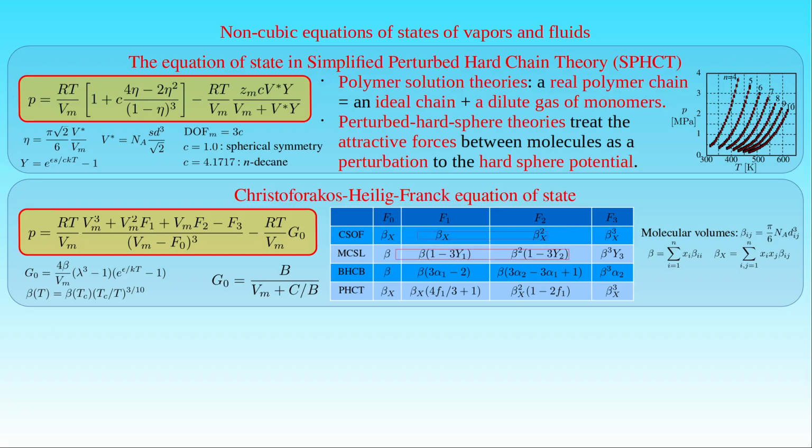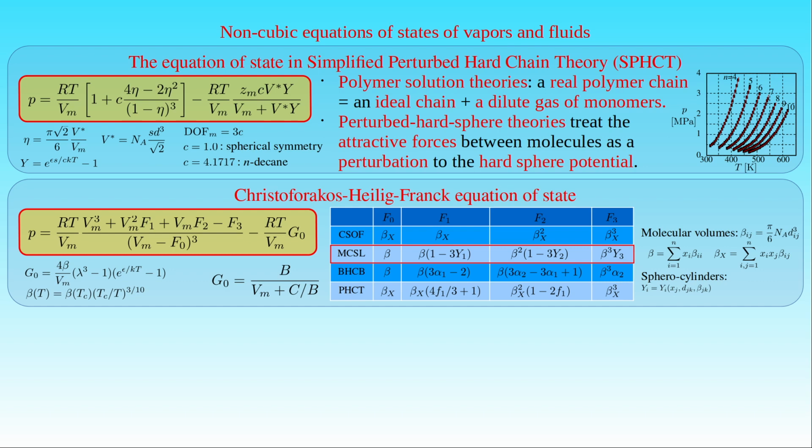The second model in the table is called the Mansouri-Carnahan-Starling-Leland equation of state, in which the effects of increasing differences in sphere size at high densities are taken into account. Here the coefficients contain beta raised to different powers and the molecular volume parameters y1, y2, and y3 describing the mixing rules of the different diameters di and dj of the components i and j. These parameters evidently also depend on the mole fractions xi and the parameter beta sub ij.